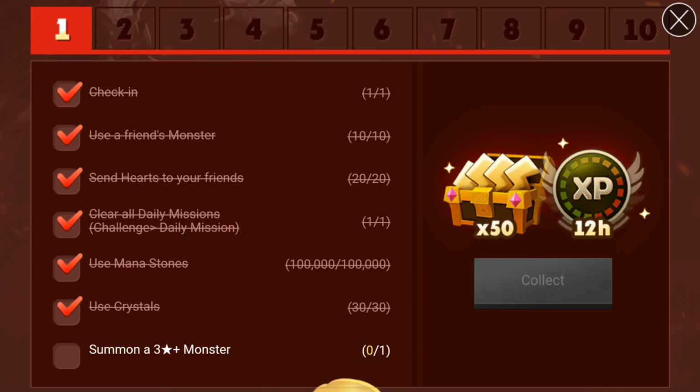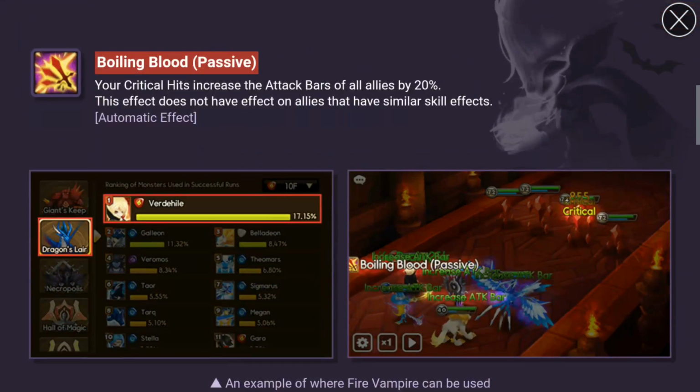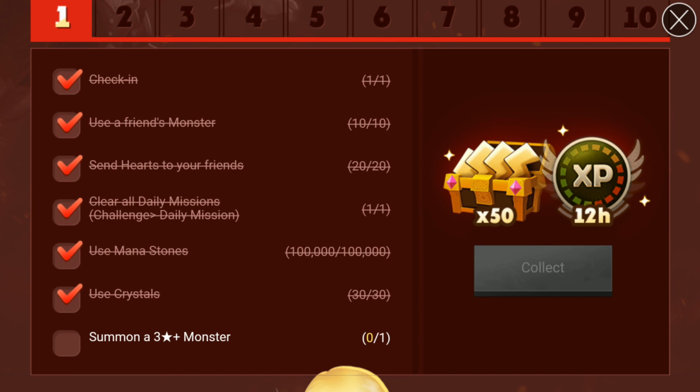You have to do it, because if you miss one day of check-in, then you have to do it for more than 10 days, right? This is only a 10 day event, and it gives you like 31 days to finish this. So you've got plenty of time to finish all the missions. The missions are quite easy.